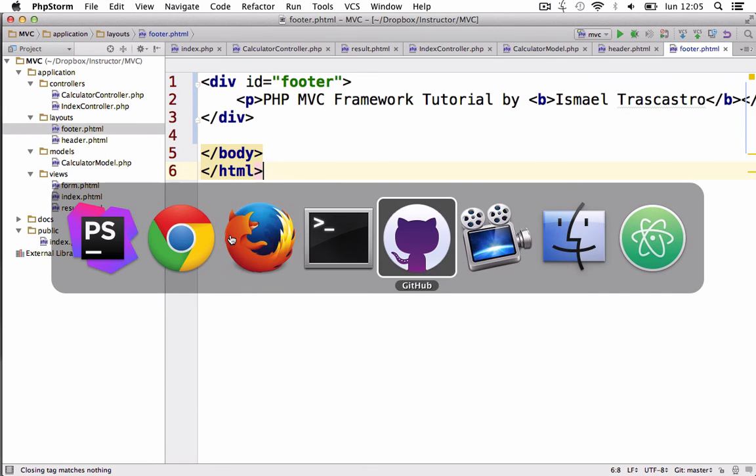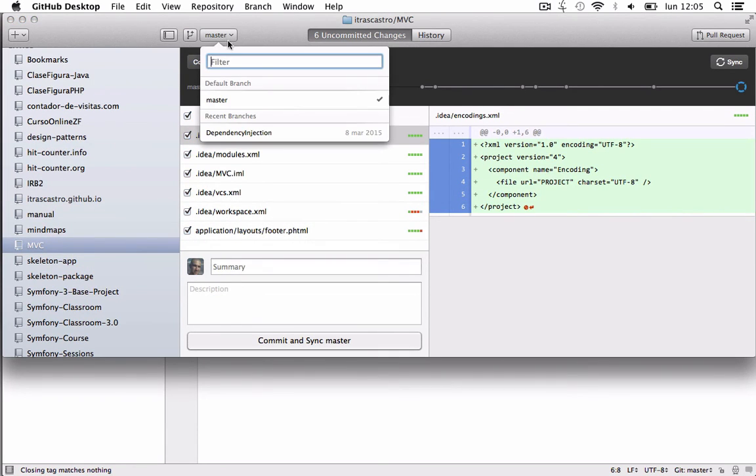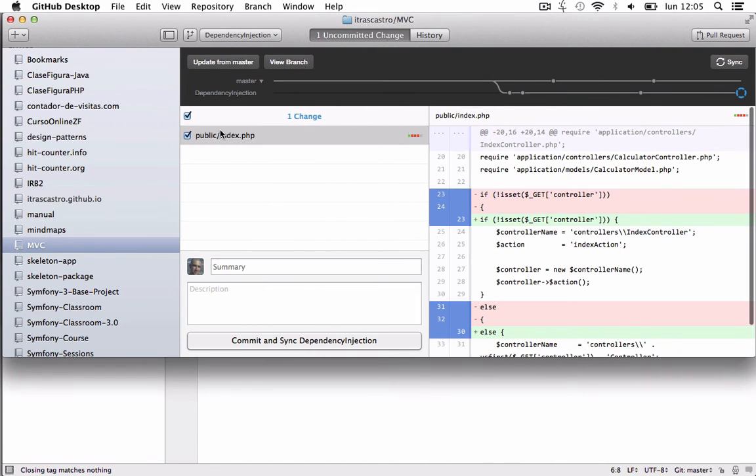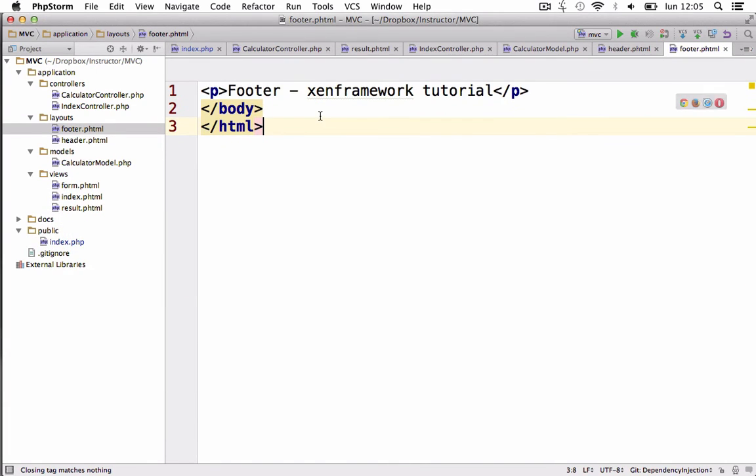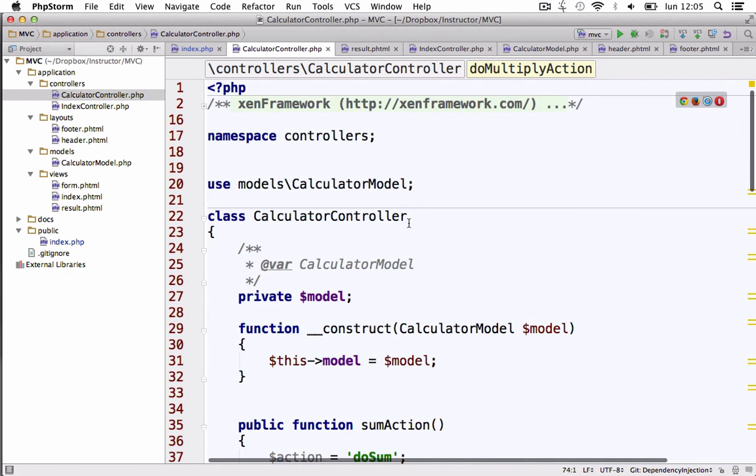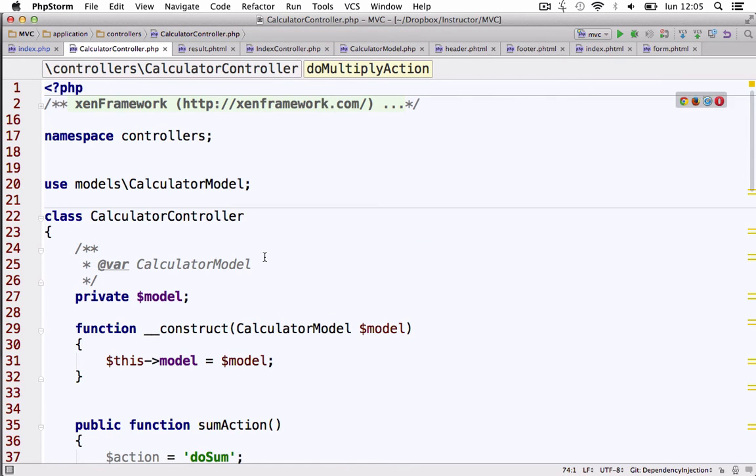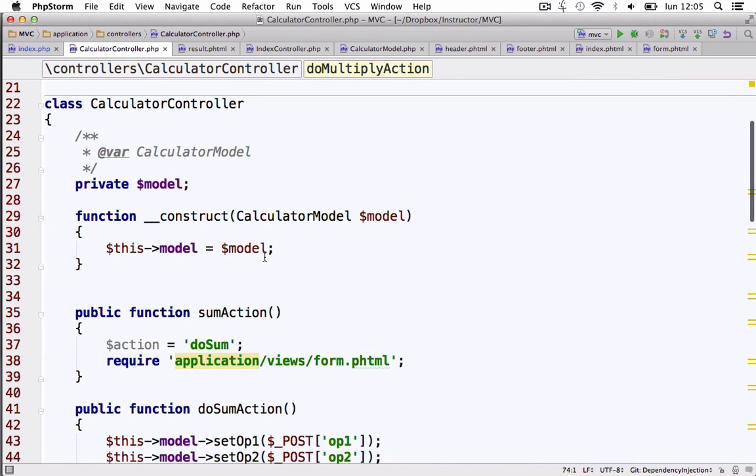For that we have to change here, and we see now that in our calculator controller we have added a new property called model, and in our constructor someone has to pass us that model.